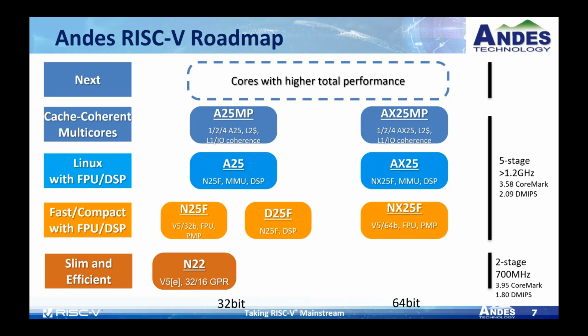That actually compares roughly to an M4 from ARM. You have the A25, which is adding a memory management unit if you want to run some basic Linux application for housekeeping tasks. And then the A25MP, which stands for multiprocessor, up to 4 cores with L1 cache and I/O coherency, as well as L2 cache added. On the right side, you see the same offering we have for 64-bit, except for the very small core. What we will release later this year, at the RISC-V conference in Santa Clara, US, are some cores with higher performance and also out of order.